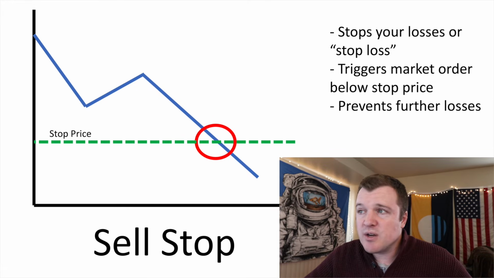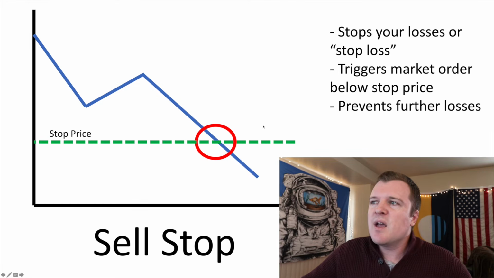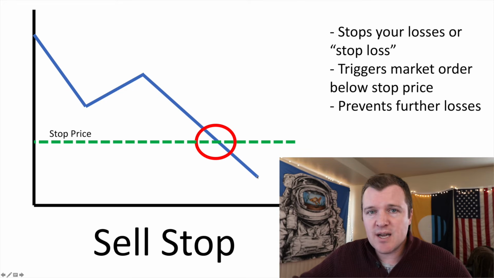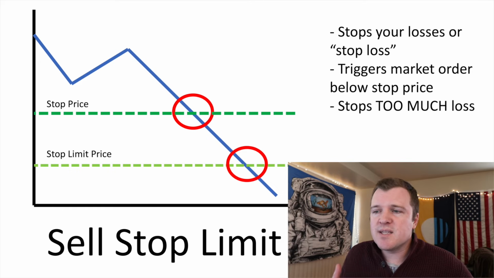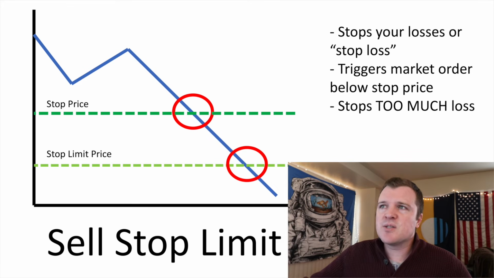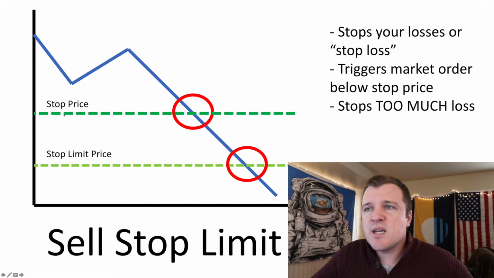own a lot of shares, let's say hundreds or maybe even thousands of shares of a stock, as you trigger this stop price, you continue selling as the stock price continues to go down, which is why you can implement a sell stop limit. So in the previous example, let's say your stop price was $90 and you have a couple hundred shares that you want to sell below that price.